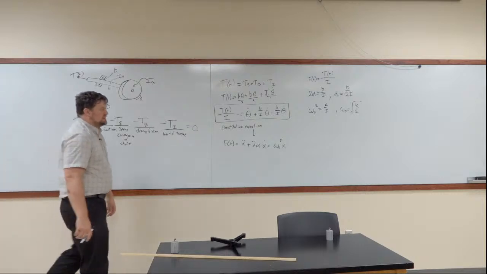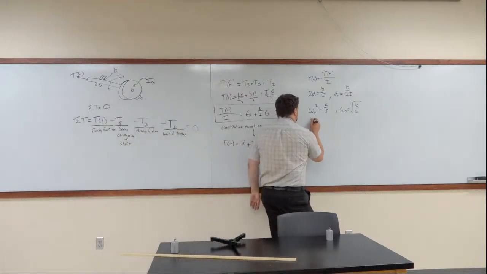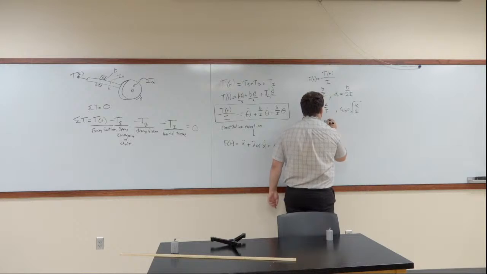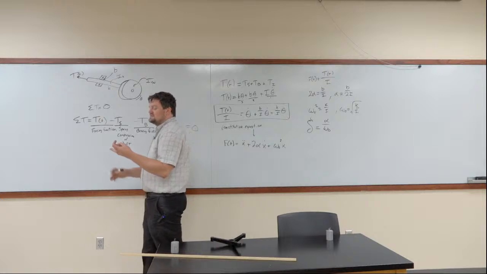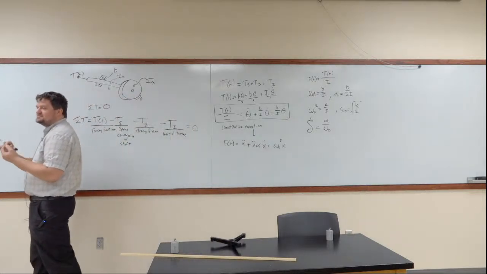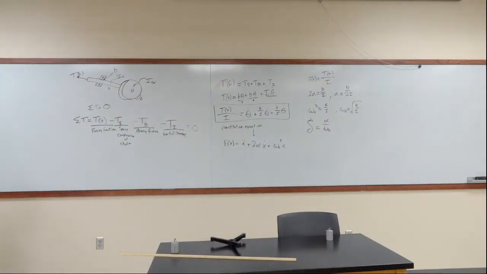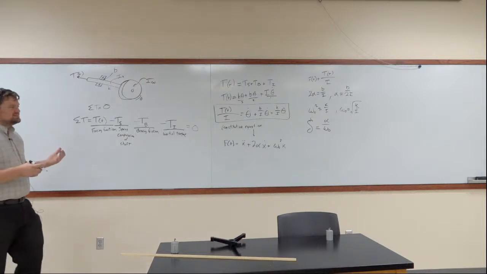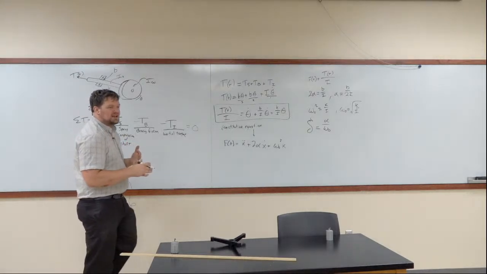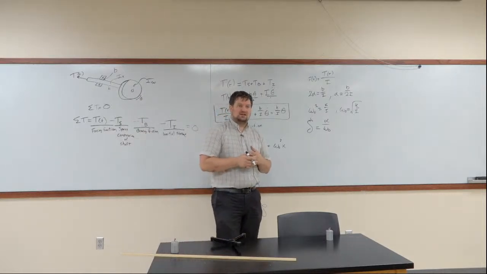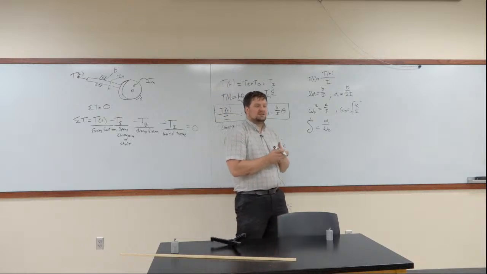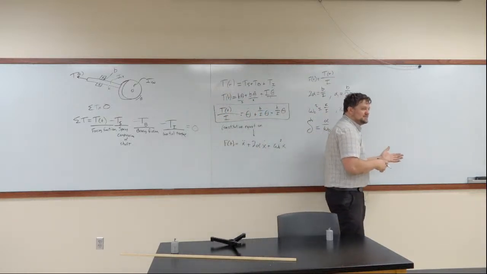Do you calculate zeta? Zeta is equal to alpha over omega naught. This will tell you whether this is a critically damped, an overdamped, or an underdamped system. The same methodology that we used for critically damped, underdamped, and overdamped systems gives us the same results here. Instead of current and voltage, now it's torque and displacement.